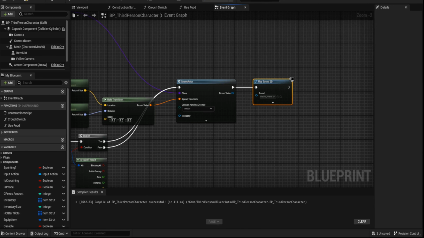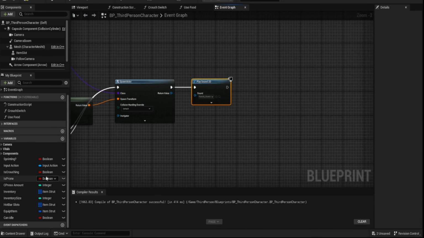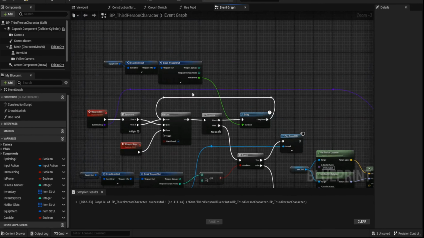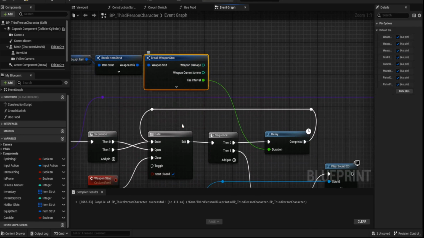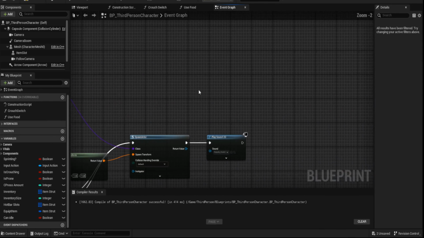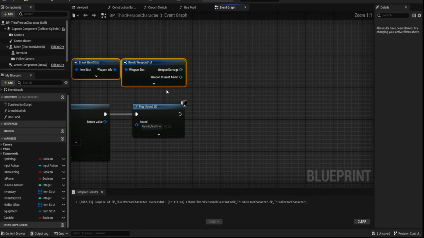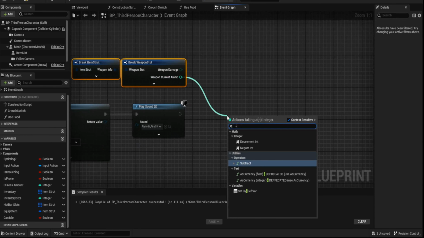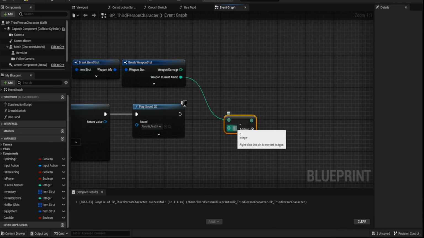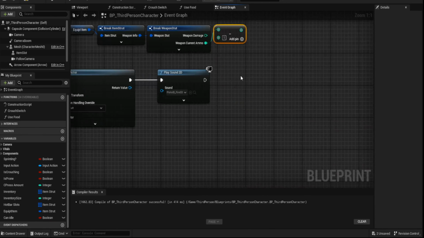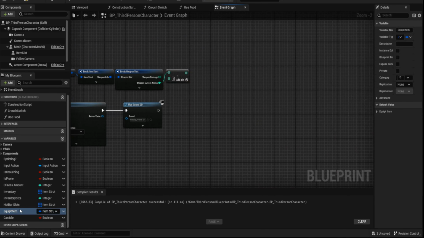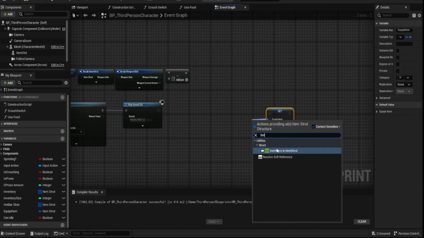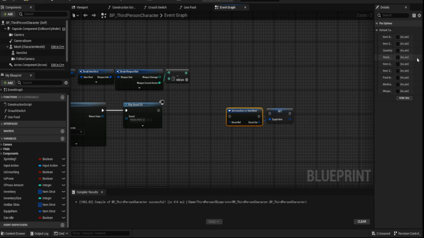That's fine. And then once we've done that, we just need to reduce the ammo amount. So in here, we should have a current ammo. There we go. So we're going to copy this, bring it over here so it's not all spaghetti code, and we just want to minus our weapon current ammo by 1. Then we need to set that amount. Because we're not storing these figures in our player, we kind of need to do it this way. It's a bit of a long-winded way, but it'll be fine.